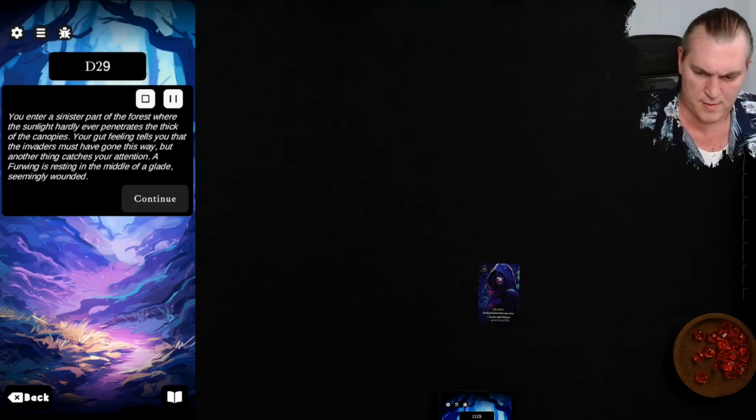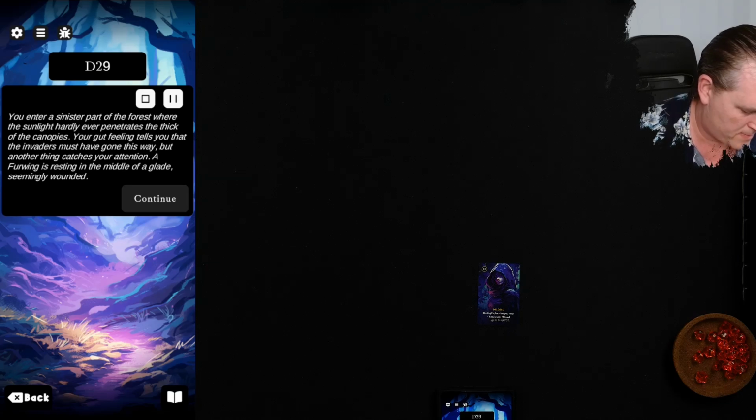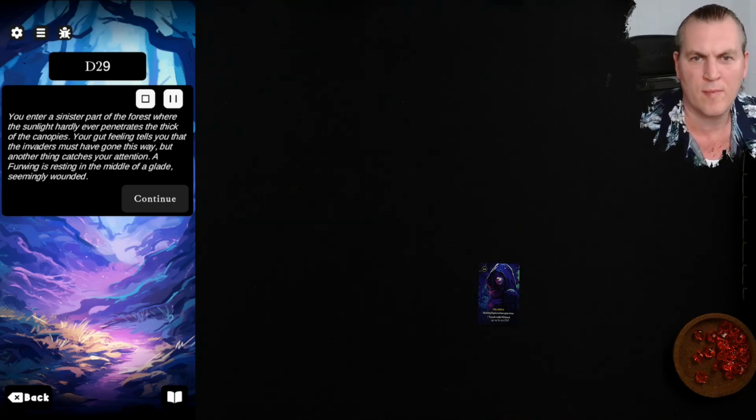You enter a sinister part of the forest where the sunlight hardly ever penetrates the thick of the canopies. Your gut feeling tells you that the invaders must have gone this way, but another thing catches your attention. A furwing is resting in the middle of a glade, seemingly wounded.